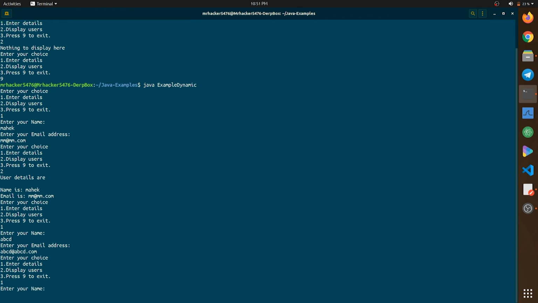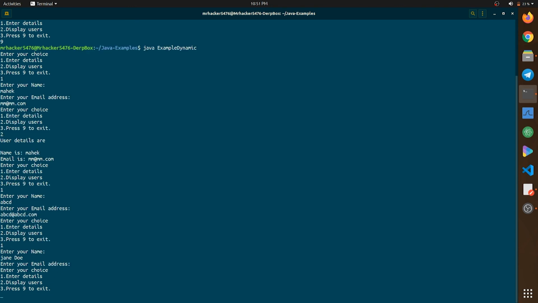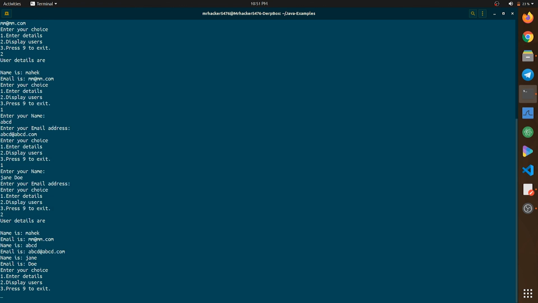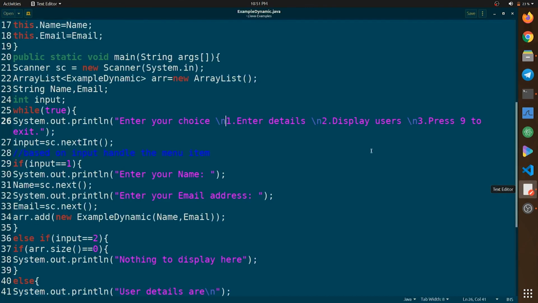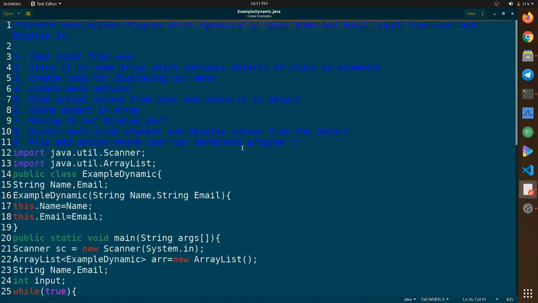Okay, let's enter another detail. I'll say Jane Doe. Now let's print our user data. Okay, it prints our output properly here. You can see name is Mahek, email mm@mm.com, abcd, Jane Doe. So it works quite well and it meets our requirement also.